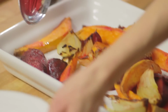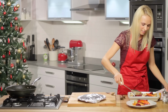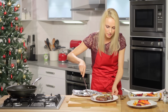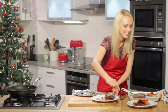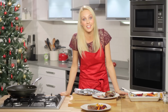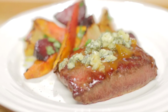All ready to dish up. Don't you just love all those colours? Very festive. Just what we need for the Christmas season. And then of course the steak. Looks absolutely delicious. I'm getting rather hungry now. Look at that. Beautiful. It really is as simple as that. And I'm sure you can fool all your guests into thinking you've been slaving away for hours.